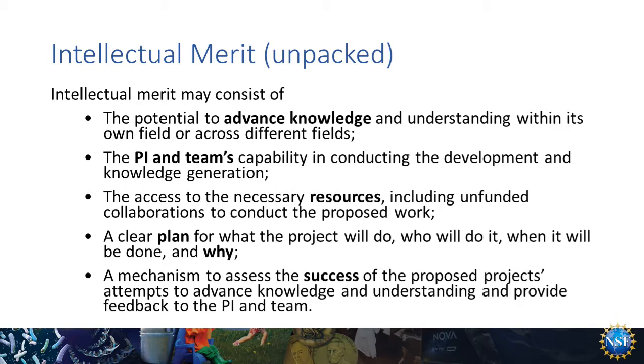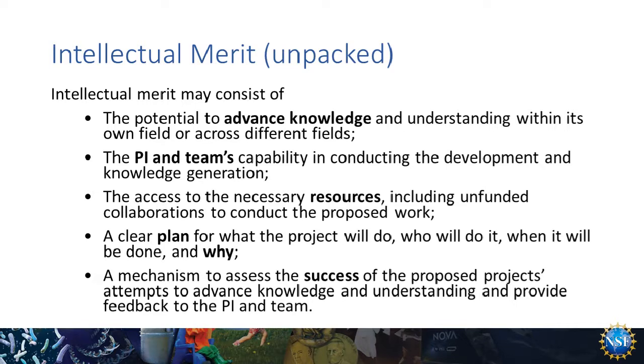So let's unpack the first of these, intellectual merit, a little bit. Intellectual merit can consist of many different things, and it can be defined really in many different ways. Certainly, it addresses the potential to advance knowledge. Will this project advance knowledge? Will it change our understanding of undergraduate STEM education within the field that it is trying to address, or for that matter, across multiple fields? A second aspect of this is evaluating the PI and the co-PI's capability in conducting the development and knowledge generation associated with the project. What experience does the project team have? Have they worked in this area before? Do they have the relevant background and knowledge to be able to successfully carry out the project?